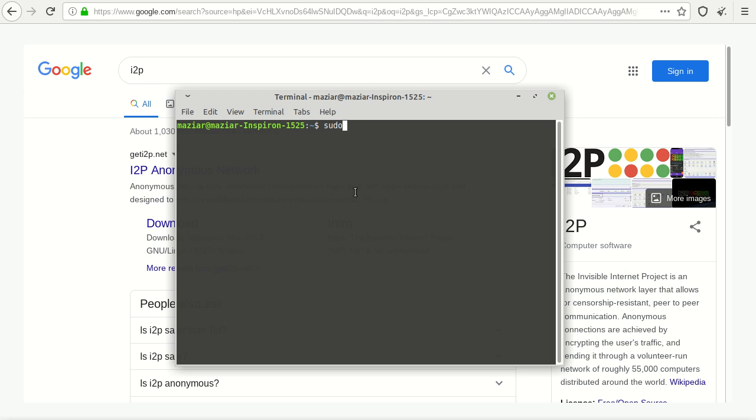First of all, I need to become root. So, I forgot my password. If I show you here in my system, I had it inside my sources.